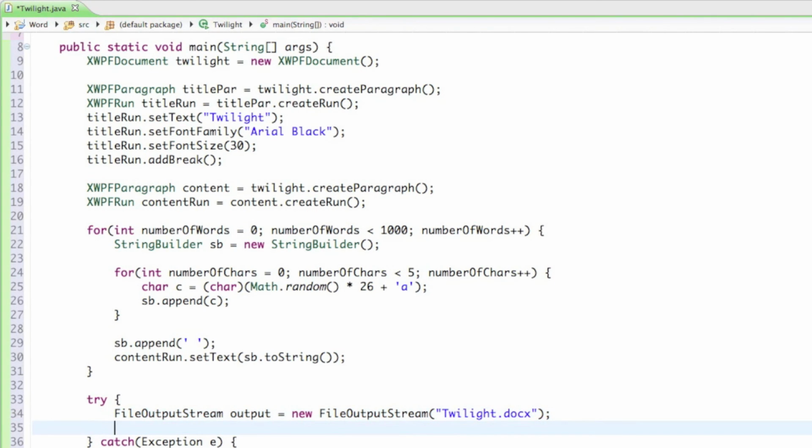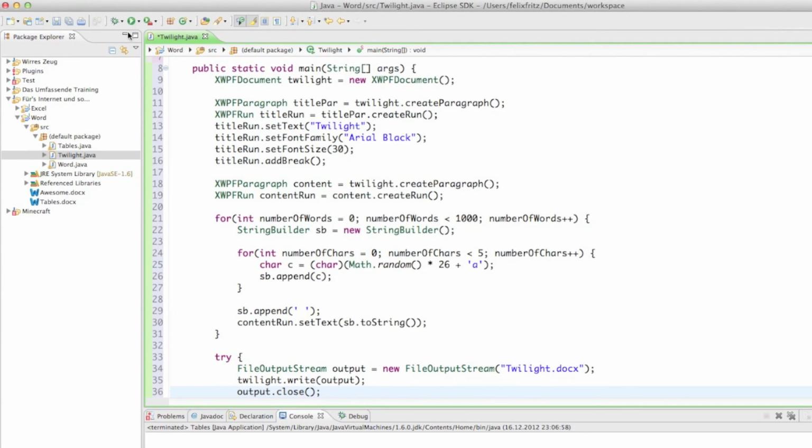And then we have to write Twilight into the output. So I'll say twilight.write(output). And then at the end we have to close our output. And hopefully that will give us the masterpiece of our Twilight book.